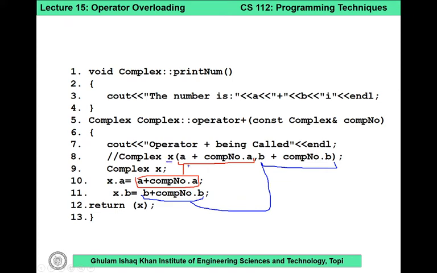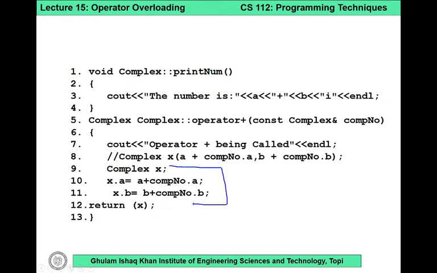So whichever method you like, these three lines are a bit simpler to understand. This requires a little bit of expertise of programming, so whichever you like you can do so. But mind it, here line number 8 has been commented out, so line number 9, 10 and 11 will be executed only.